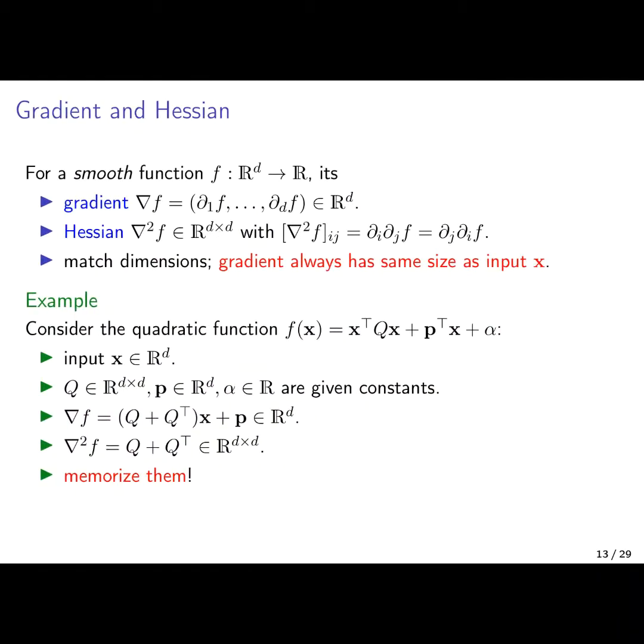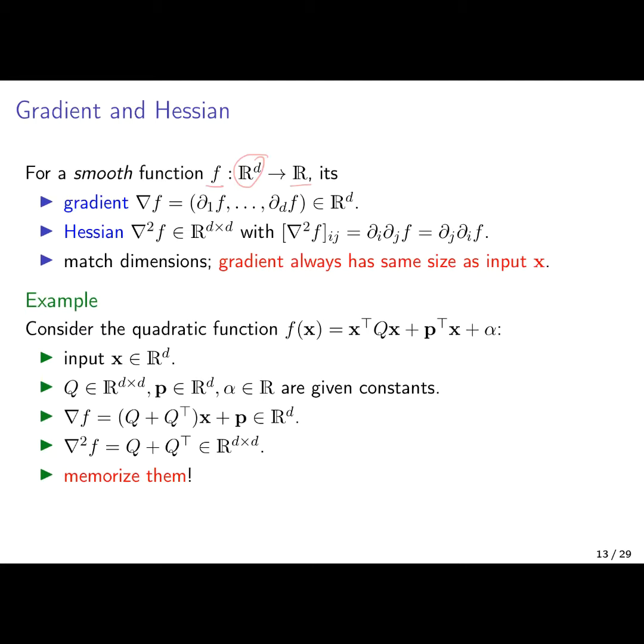All right, so now I basically have done linear algebra, so I'll move on to calculus a little bit. First, I'll define what is a gradient and what is a Hessian. Okay, so we're going to have a function f that takes a vector in R^d and maps it to a real number. And I'm going to assume the function f is smooth, namely that it's differentiable, maybe twice differentiable. Okay, so the gradient of the function is just a collection of partial derivatives.